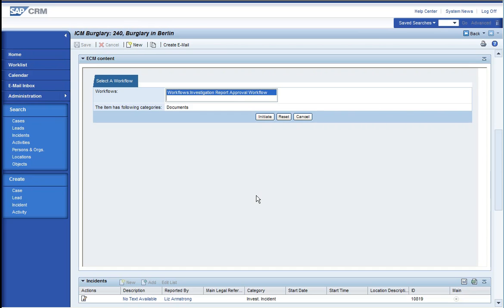Again, the system recognizes where the document is stored and what type of document it is to provide the right workflow for this approval. So here we see the investigation report approval workflow. Peter Bond can simply initiate the workflow by clicking on Initiate.